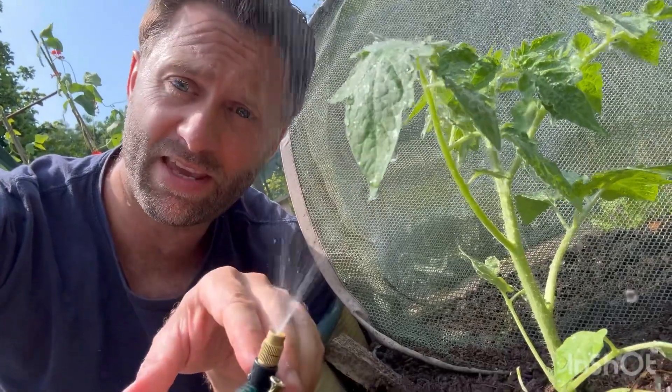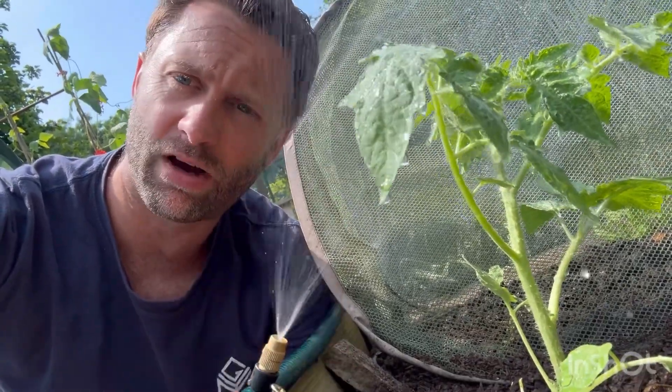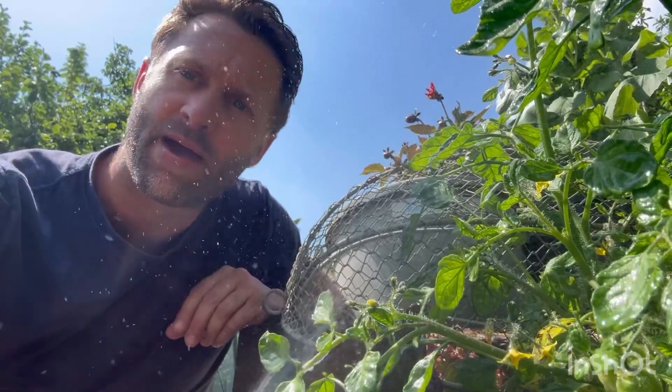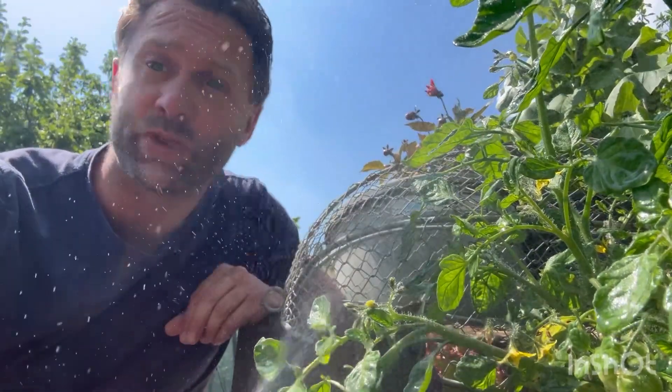I want to show you how these little nozzles, a little bit of green garden hose, a plentiful supply of rainwater and a decent automatic pump can revolutionise the watering systems in your garden, saving time, money and ultimately water, which is the most precious commodity we have. Guys, welcome back to the channel. I am the military gardener and I'm on the permanent hunt for gardening hacks that are going to save me time, money and water, and give me more time to develop the garden rather than maintaining it. Today, it's a watering system hack.